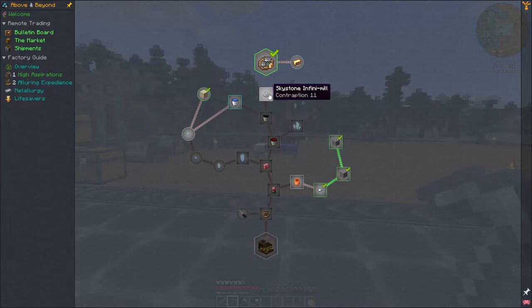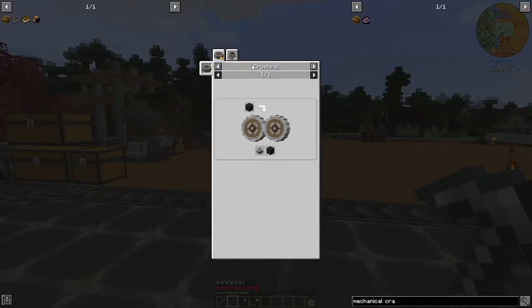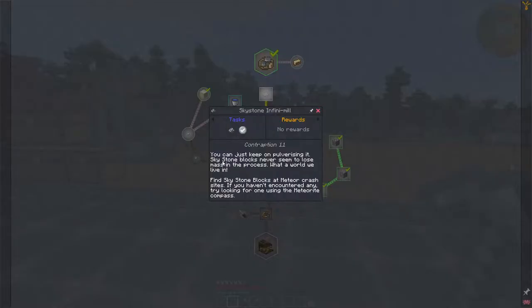So why don't we go down this road here? At some point in time, we are going to have to do this manually, maybe. And this is just saying you could do it for the time being this way, but why don't we go and search for a Skystone? Now, apparently, you can just keep on pulverizing it. The Skystone block never seems to lose mass in the process. What a world we live in.